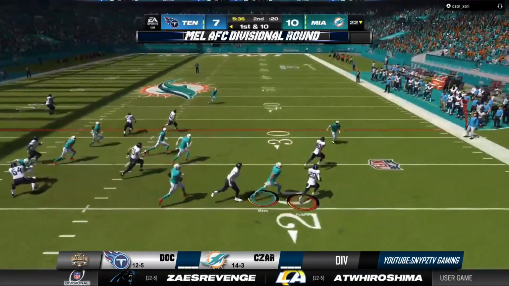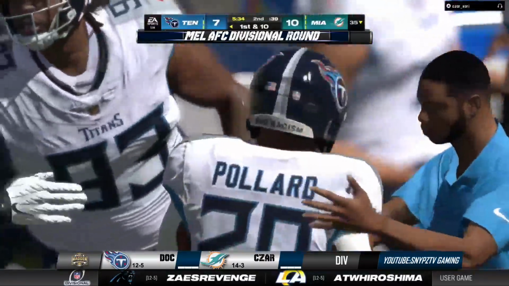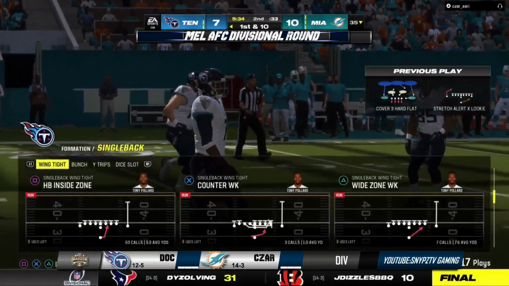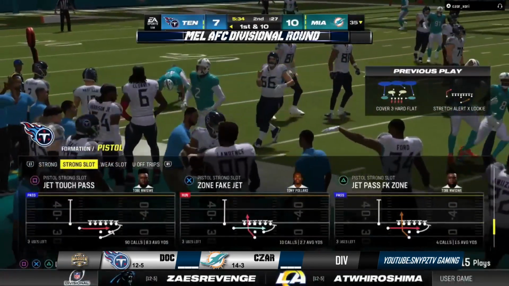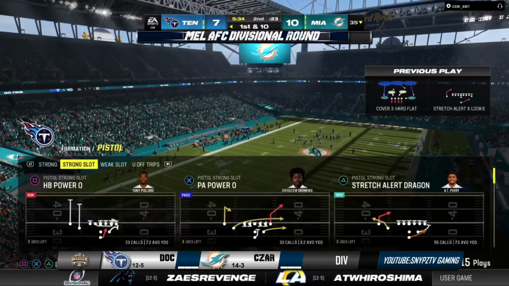Hands it off here, breaks out to the right side, gets a solid block, and there goes Tony Pollard out to the 35-yard line. New set of downs. First and 10 coming up. 13-yard shot there, now at the 35-yard line. So first down and 10.